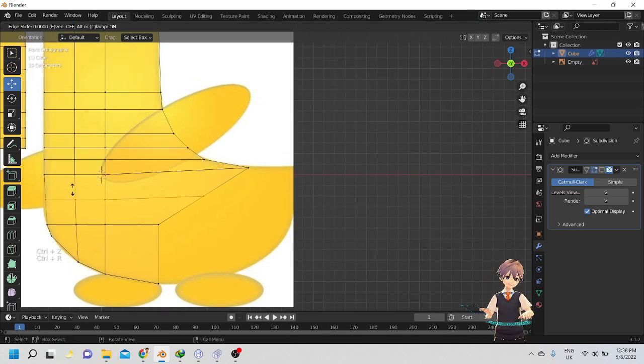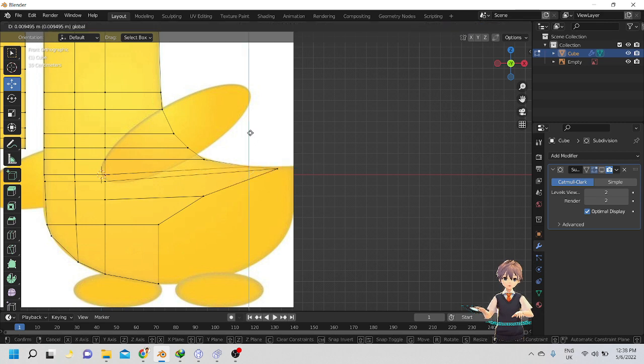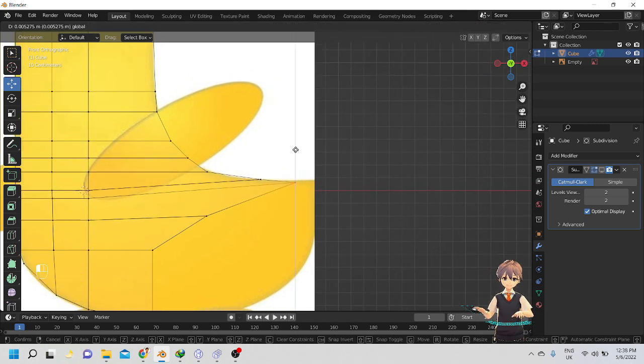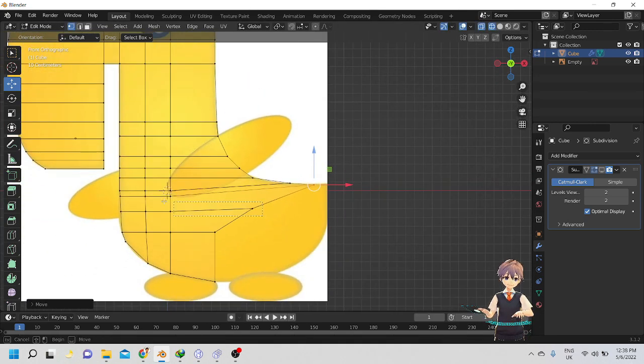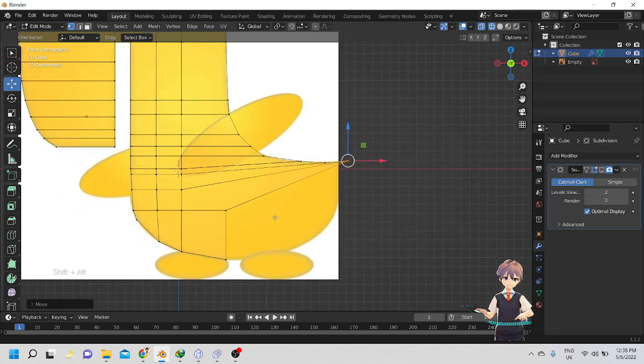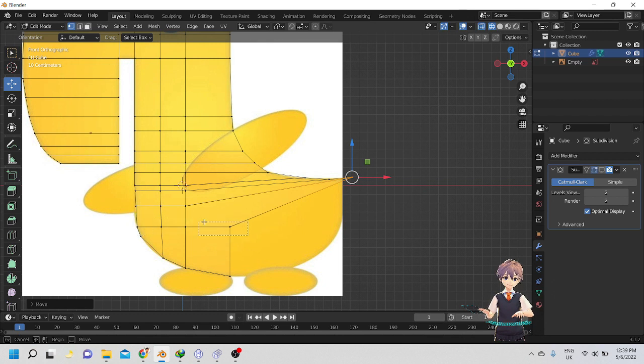Actually, I need to add an edge over here and another edge over here as well, so that we can adjust it manually. Okay, it's fine now, but I need a little bit more adjustment over here. Again, I am drawing it very manually. Just select over here and again like this. Okay, so now it's getting the shape and we need the model.